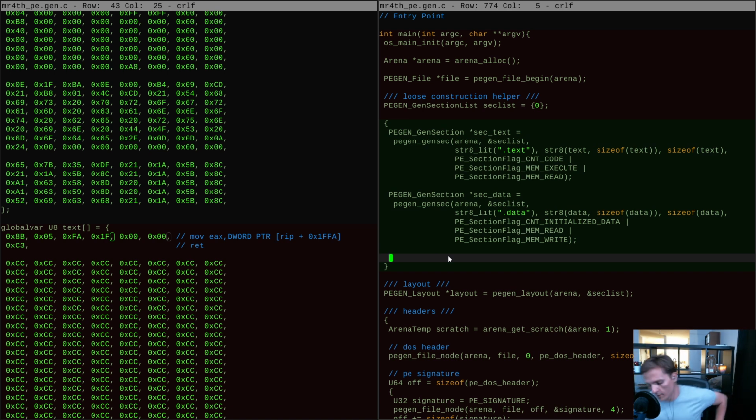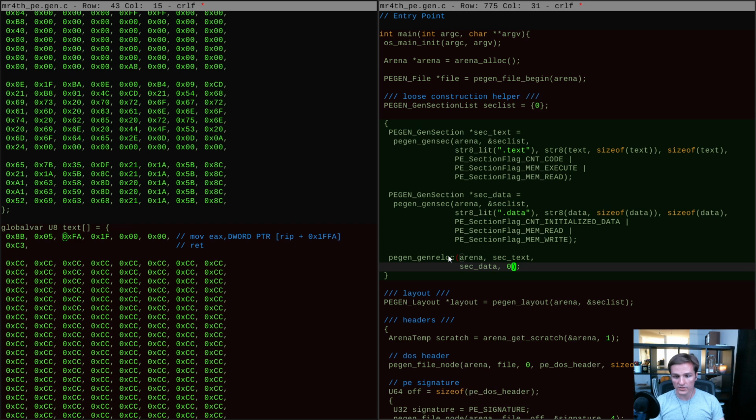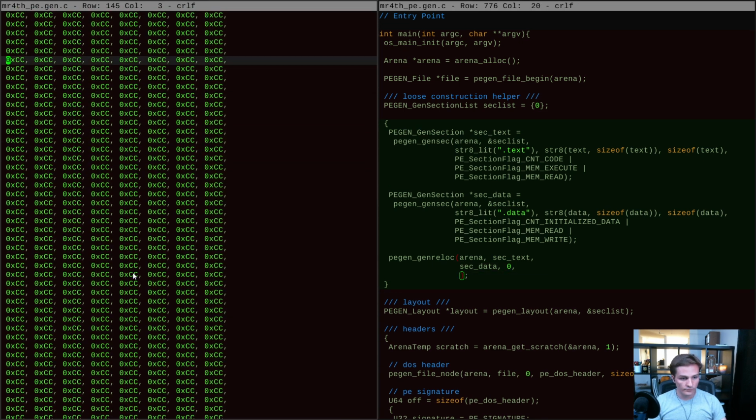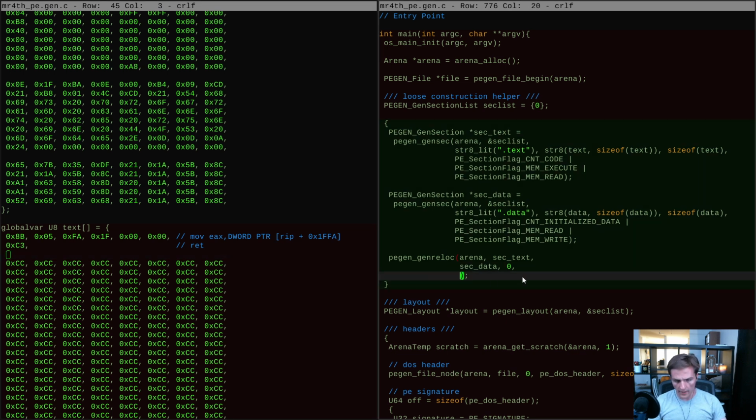This is going to have to get way more sophisticated. We're going to have to create sections before we have data for them, allow for the possibility of building data into them in pieces and attaching relocations in pieces. We're going to build them up much more loosely than I am. So we've got a ways to go to get to that level. But let's see. The relocation that we want for now is going to be like, here's the arena, here's the section for text that we are putting it onto. This points at the section for data. It points at point 0 there. Right? Points right there. And the location of this is 2, the size of it is 4.